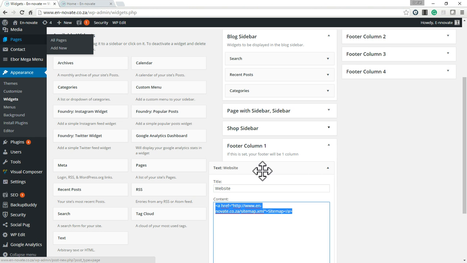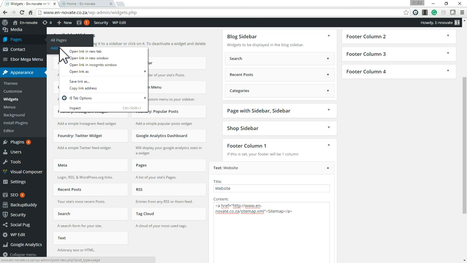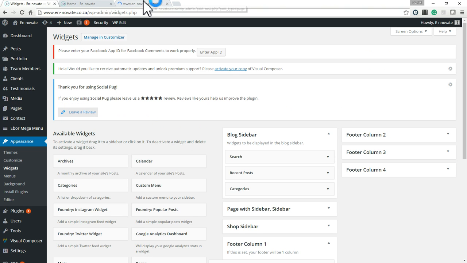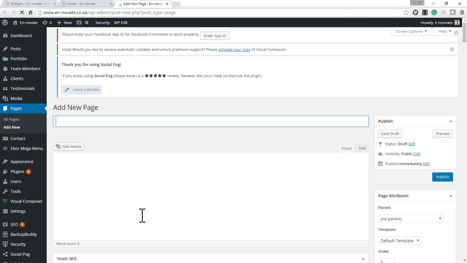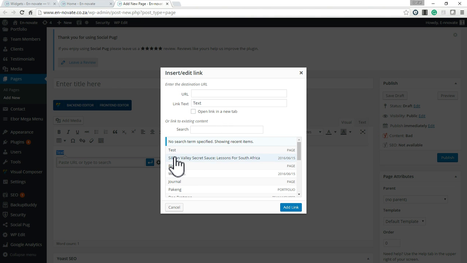So as I mentioned before, in order to add a link, you probably don't know how to code, so the best thing to do is open a new page or a post, and in your WordPress editor is where you add a link, because this is much easier, it's more user friendly. So let's add some text and give that text a link. Highlight it and click on this button, and then we can give it a link from the web page, and click add.